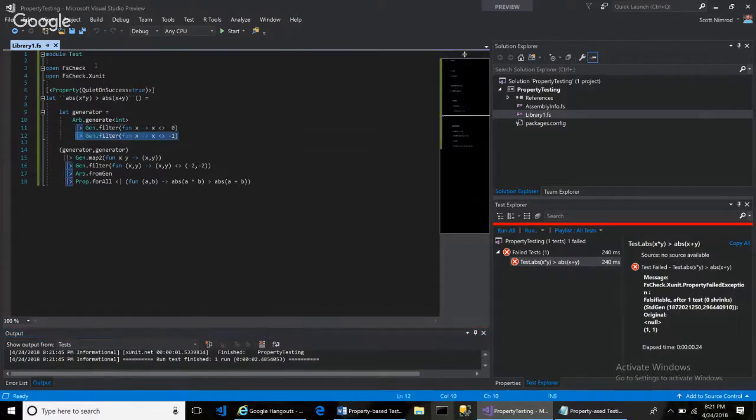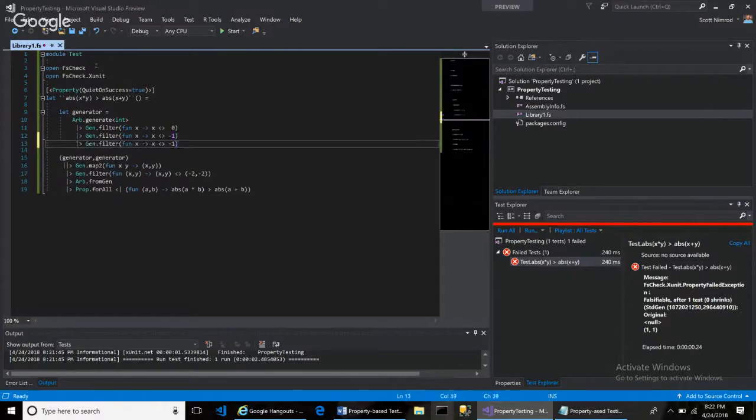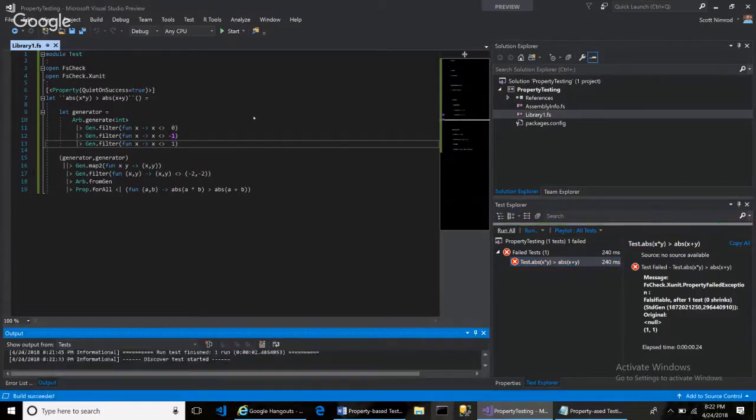Fine then. All right. Well, we'll do 1. How about that? Okay. So we add another filter, aka exception, for none of the values can be 1, right? Because 1 times 1 is 1, and 1 plus 1 is 2. So in that case, addition is greater than multiplication in regards to the result. Okay, so if I run that, then surely this should pass. Because, I mean, what else is there? And it passes. Finally, it passes.